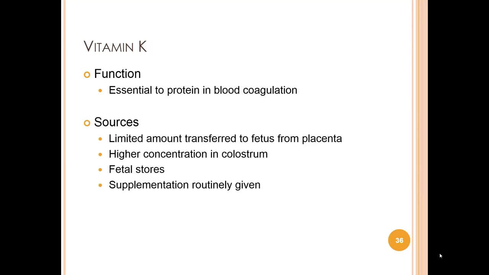Vitamin K is essential for the proteins involved in blood coagulation. Only limited amounts are transferred from the placenta to the fetus. There is a higher concentration in colostrum than in mature milk, and later it is synthesized in the infant's GI system. Vitamin K supplementation is recommended after birth to prevent hemorrhagic disease, with symptoms including convulsions, feeding intolerance, poor sucking, irritability, and pallor. Infants are routinely given an oral dose or intramuscular injection. Increasing the mother's intake of vitamin K to greater than 1 mg per day during the final weeks of pregnancy can reduce the risk of this disease, and additional dietary or supplemental vitamin K taken during lactation increases breast milk concentration and infant plasma levels.